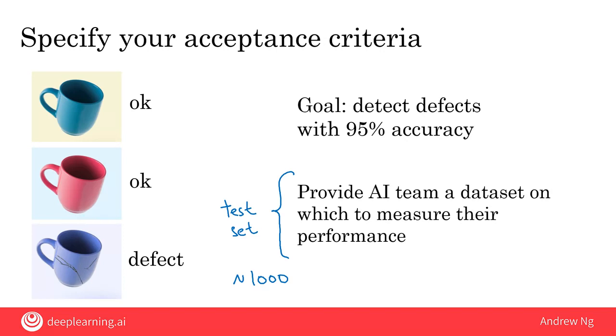One novel part of AI systems is that the performance is usually specified in a statistical way. So rather than asking for an AI system that just does something perfectly, you see very often that we want an AI system that performs at a certain percentage accuracy, like this example here. So when specifying your acceptance criteria, think of whether your acceptance criteria needs to be specified in a statistical way, where you specify on average how well it does or what percent of time it has to get the right answer. Let's dive more deeply into the concept of a test set.